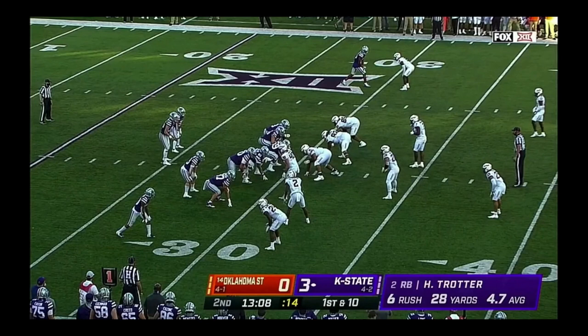Kansas State had so many opportunities, but it's plays like this — with Will Howard going on the run — that Mike Gundy addressed first in his press conference, saying they had to stop the quarterback run. That's one reason Kansas State was able to stay close. We talked about discipline with Iowa State too — Brees Hall runs — you need contain. You need that discipline to stop a guy for one or two yards. Same thing with Deuce Vaughn: he didn't have his best game, but he's an explosive guy, and OSU's defense honed in on him — not by stacking the box, but your eyes just gravitate that way.